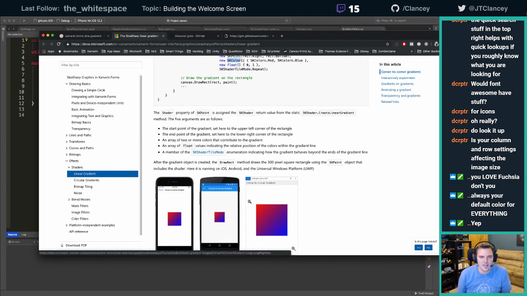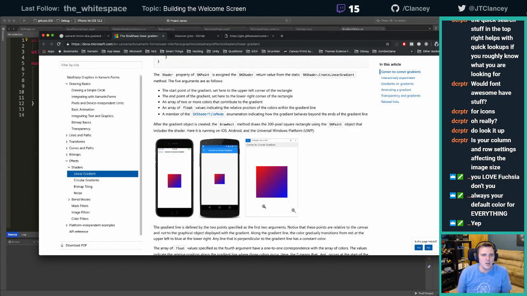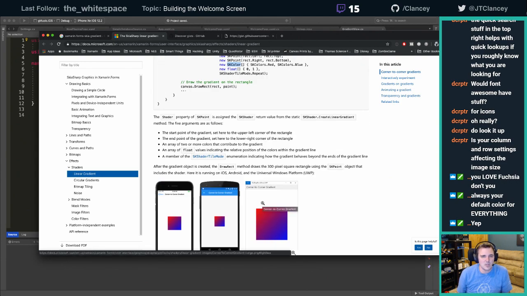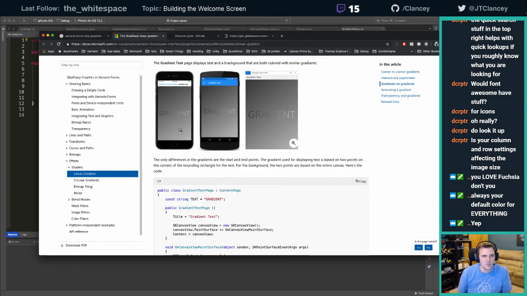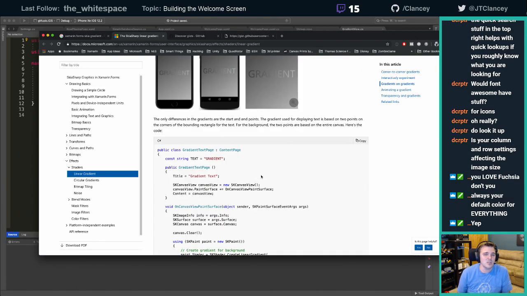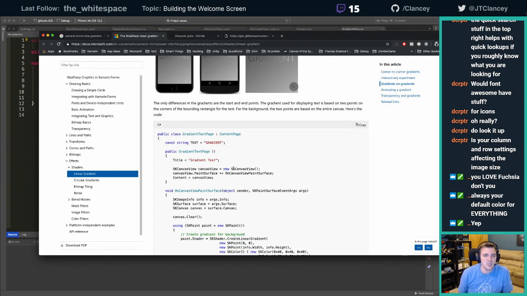And looking at these, they have this nice little red and blue one. It's kind of what I want. The angle's wrong. As I was looking at it, though, I liked the way this silver one looks. It might be the exact same angle, but I'm going to steal its code instead.